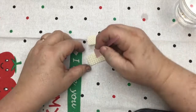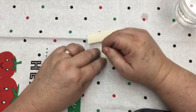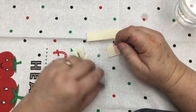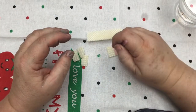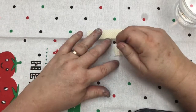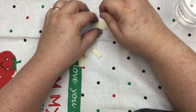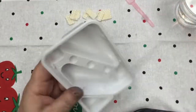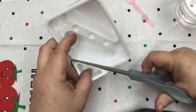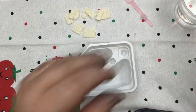So, let's get started. Okay, the first step of this kit is to take your little spoon, which has a flat edge on the top, and use it to break apart your little wafer cookies into tiny little miniature wafer cookies. So I did that there, and then on the second one I just divided it into thirds. That's going to be for the ice cream cake. So we'll set those aside. And then I'm going to take my mixing tray and cut off the little triangle part. That's going to be used to measure out the water.